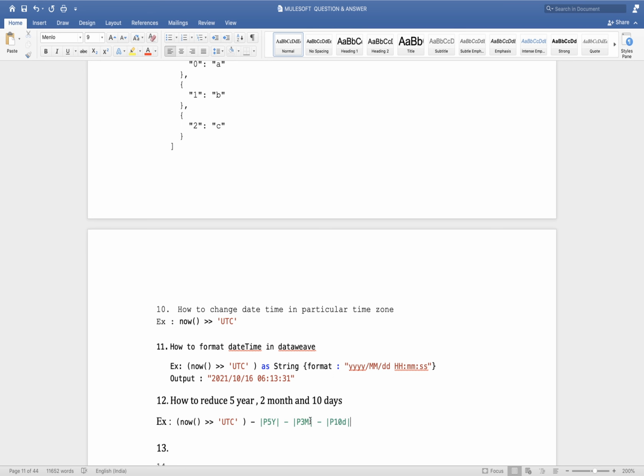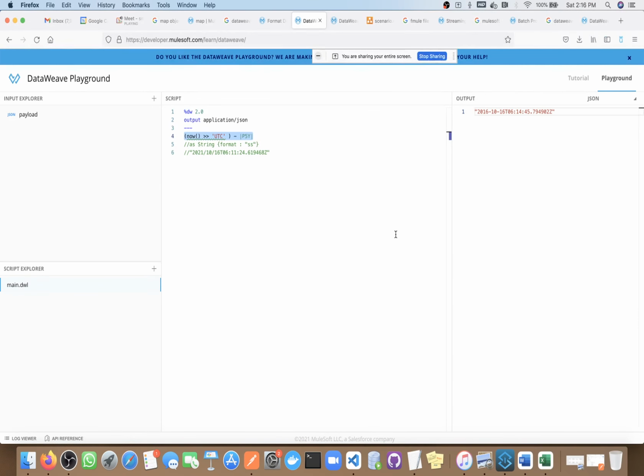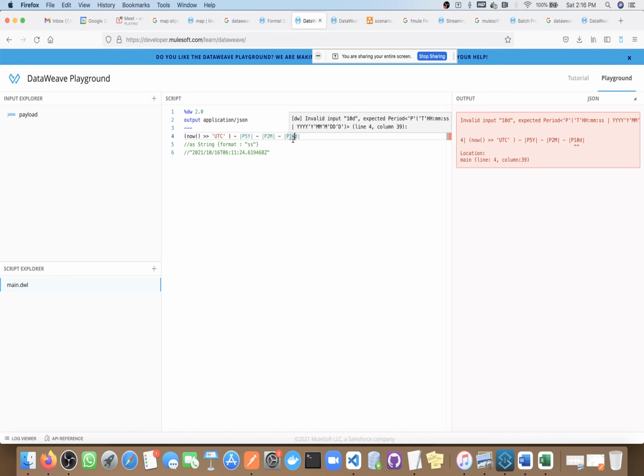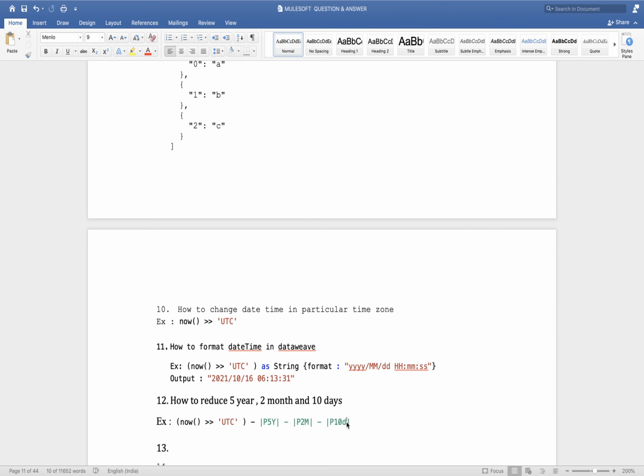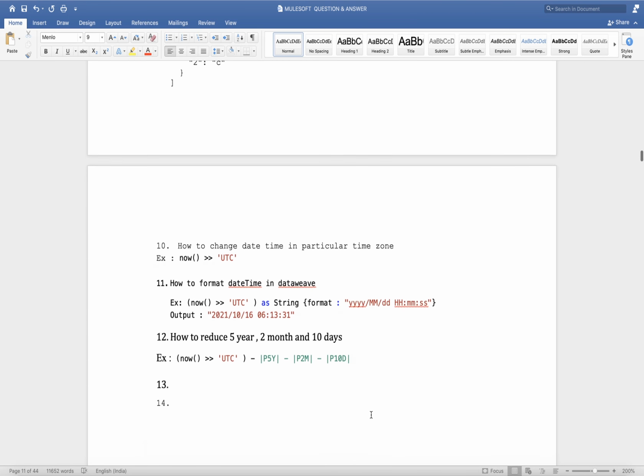So in one go I am reducing 2 months. Invalid input, it will be D. So today, okay, capital D. So this will be the syntax if I want to reduce some year, month and date. So everyone clear with this?